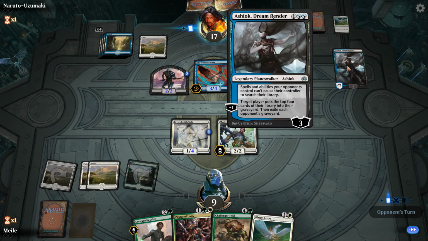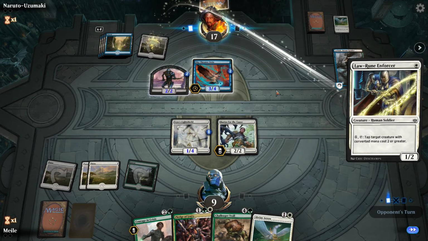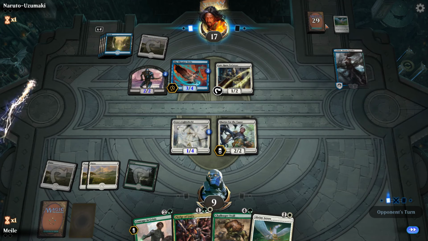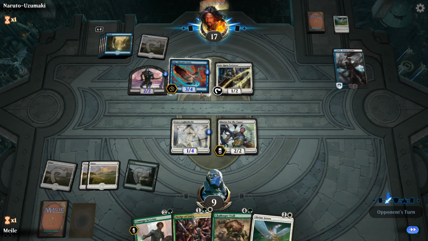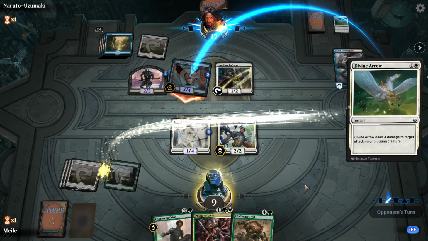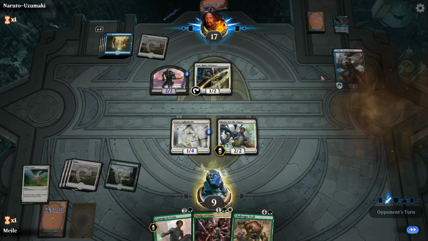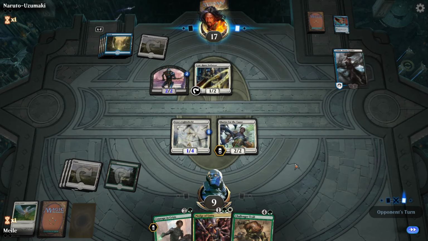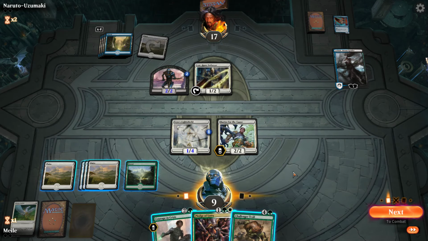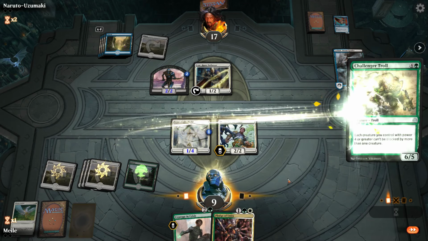It sounds like Ashiok needs some allergy meds. Is opponent gonna play around? Okay, I was like, oh, wow, opponent's gonna play around the Divine Arrow. That would be gutsy. But they do not. So that's cool. Alright, here is a Challenger Troll.